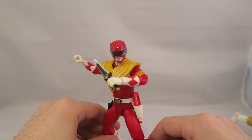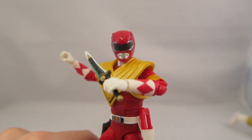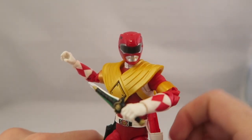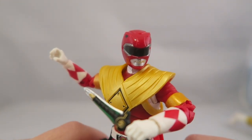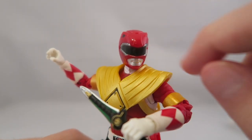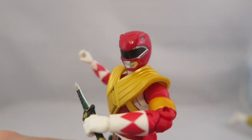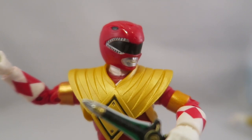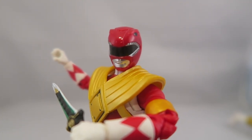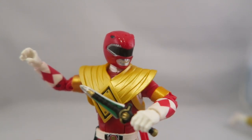Here we have Armored Red. I think this is mostly a nice figure, but I think Gold is the star of the set easily. First thing with the head sculpt: my only real major complaint is that the visor isn't accurate — it's supposed to have a white outline right at the edge, and the Legacy version had the same problem. As far as the sculpt goes, it looked a little odd in press photos, but I still think it's one of the more accurate attempts at the MMPR red helmet.